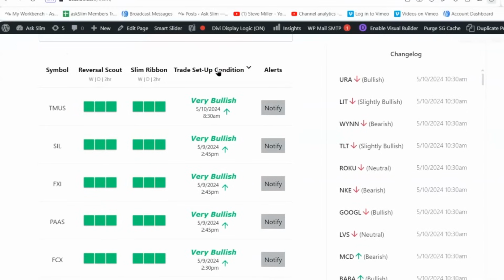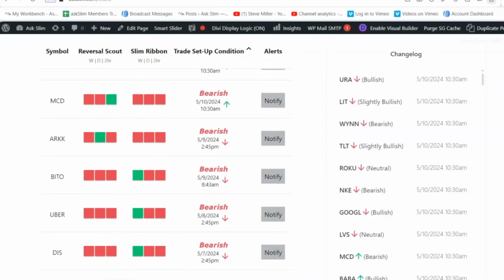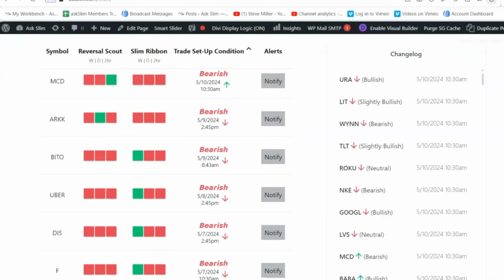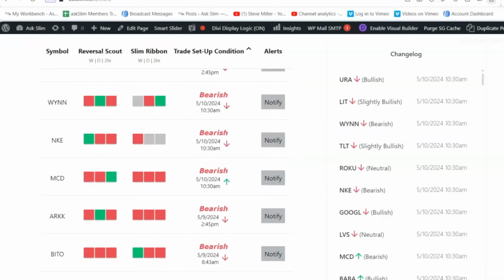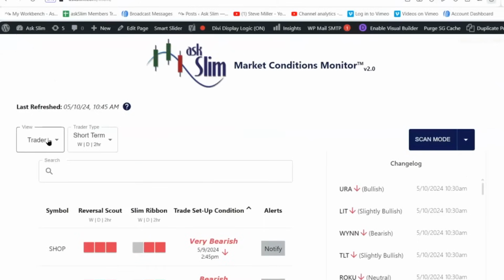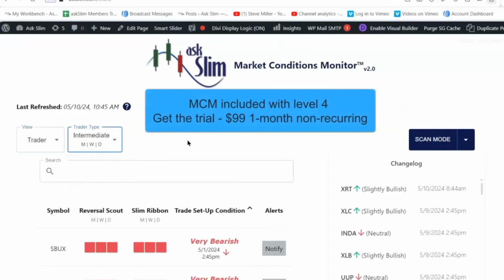Let's just see the ones that are very bearish. You can see Shopify is very bearish, and there's not much very bearish now because the market got strong, but there are a lot that are in the bearish category that you can see right there, and that's it. I'll stop right there. And those are the ones that are bearish, and one very bearish. This is an amazing application in here. I just love this. And you can do the same thing for intermediate term or for any of the time frames in here.